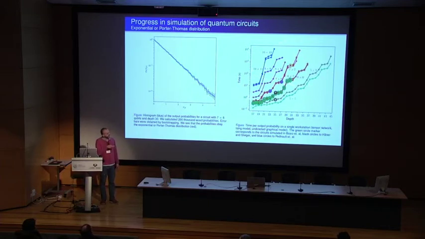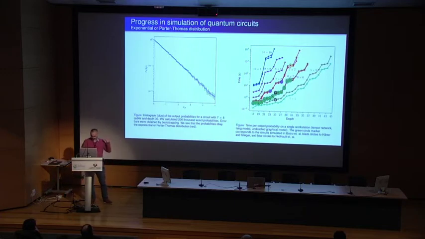And more or less, these are the sizes that we can calculate right now, although of course we keep improving. Actually, even in our paper, we improve over this by doing a different reordering of the variable elimination algorithm. But that's more or less the state of the art. So 49 qubits, depth 40, which is around here, is currently very challenging. As algorithms improve, eventually it will become doable.